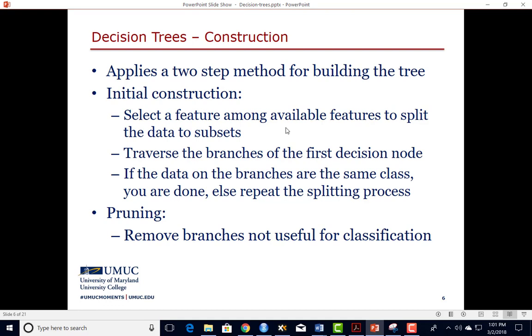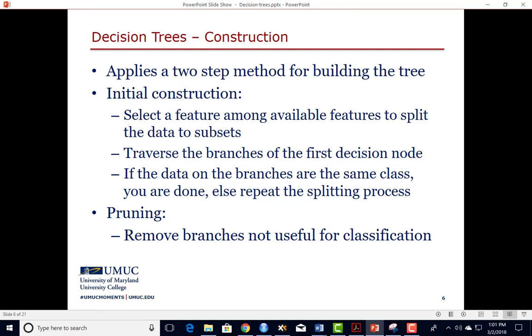The initial construction involves selecting variables. In a typical application of a decision tree, or any other classification, you have a vector of explanatory variables. In constructing a decision tree, at every stage you have to make 2 decisions.